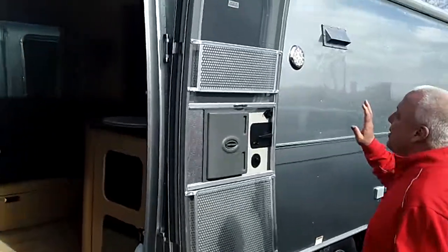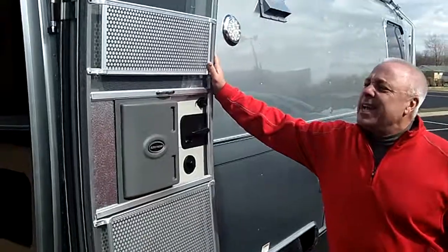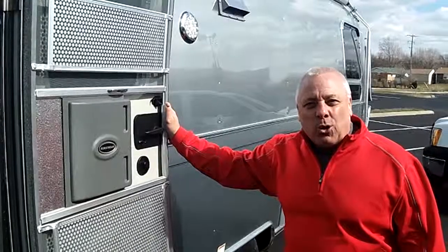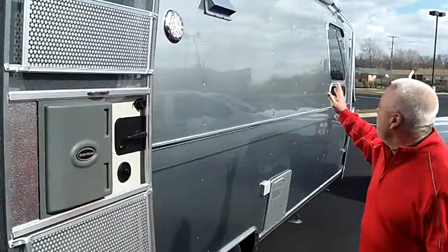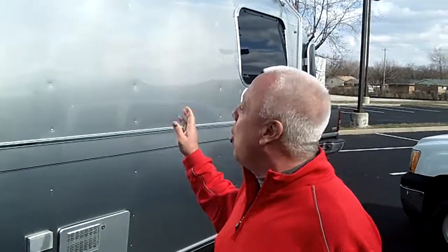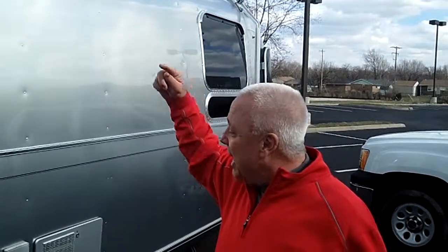As you can see, such things as the entry to this piece — this door right here takes Airstream over eight hours to complete, just a single door panel. The way that these products are manufactured is a monocoque design; they're all aluminum and completely sealed. What that means, very simply, is you have a lightweight vehicle with a construction that gives you the best gas mileage possible when going down the road, because of the weight of the pieces.